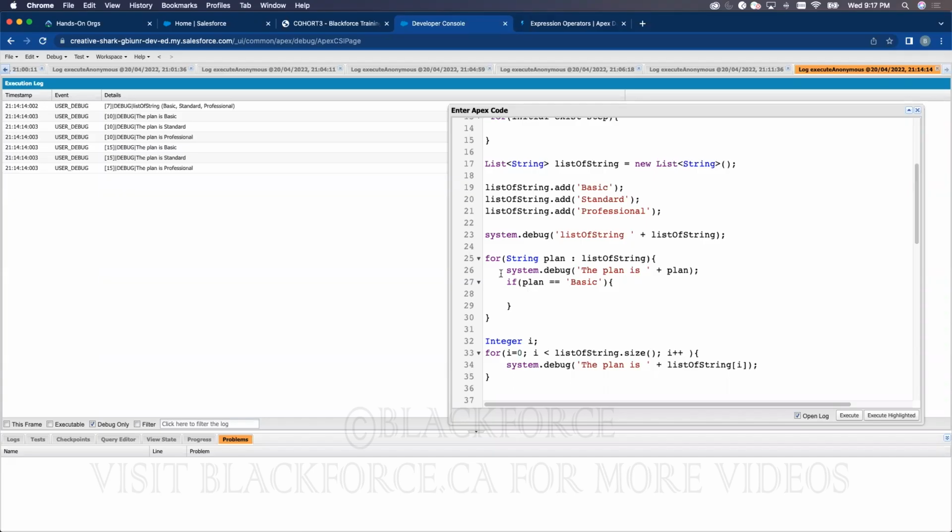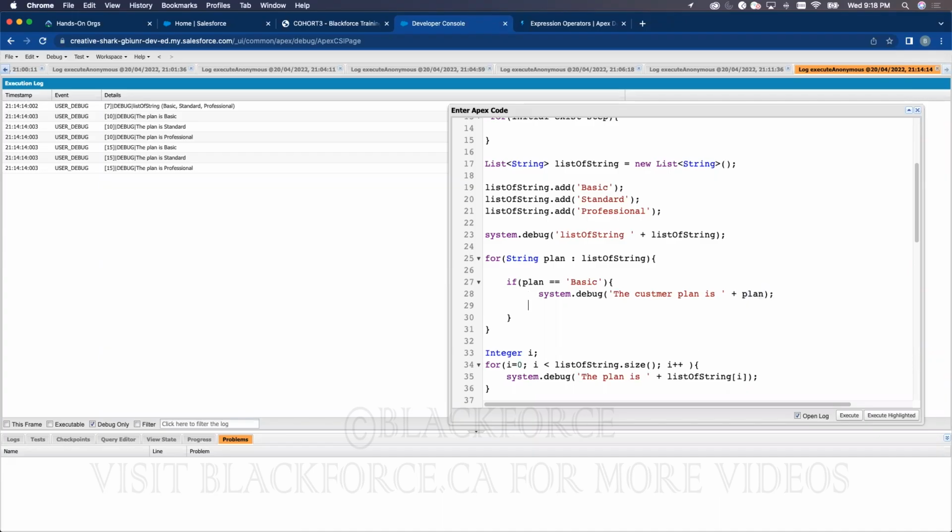Then, what do you want to do? This customer plan is basic, right? Then you want to say payments required equals 0.